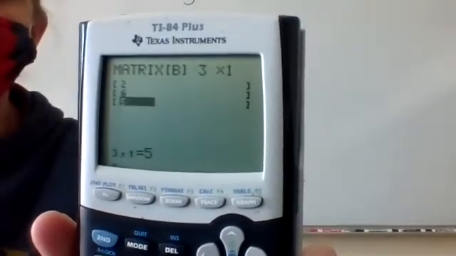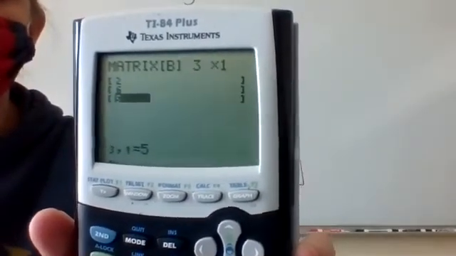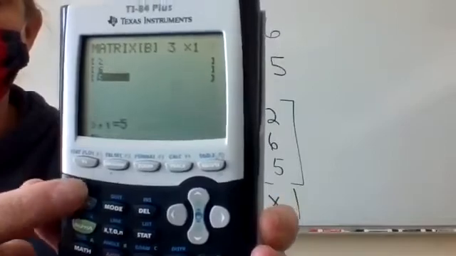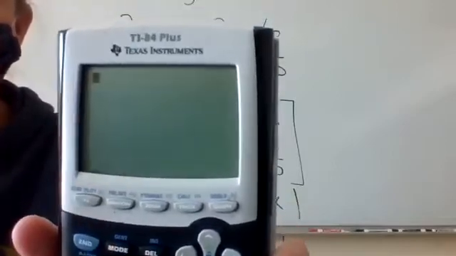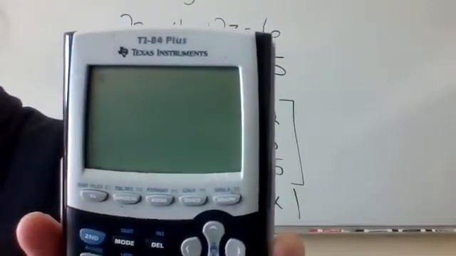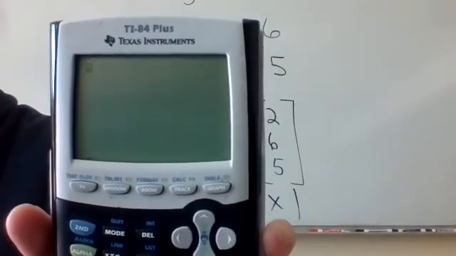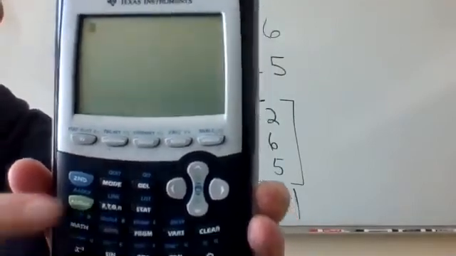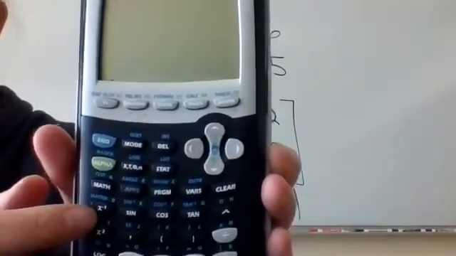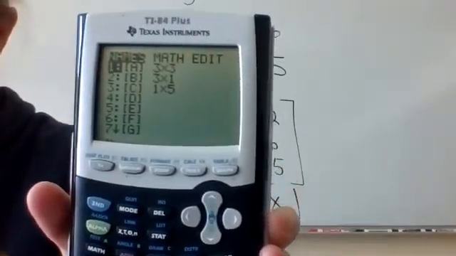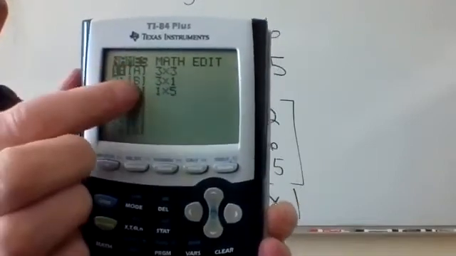Just like always, to find the answer, you're going to hit second and quit to get back to the home screen, because now I'm going to use the new A and B that I just created. So second matrix. Here's the new A and B that I created.